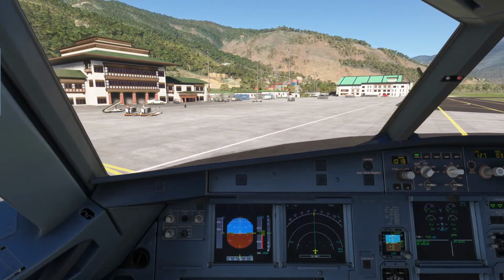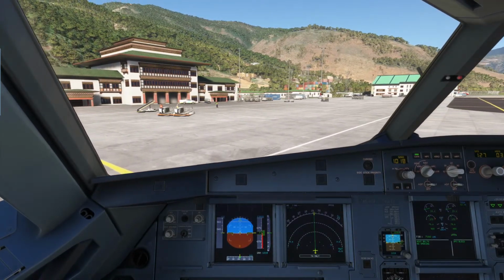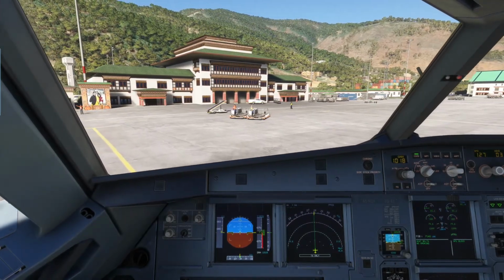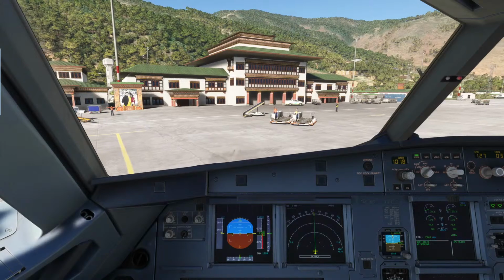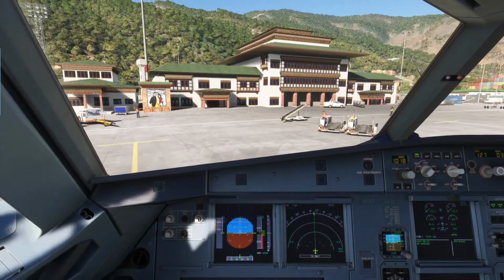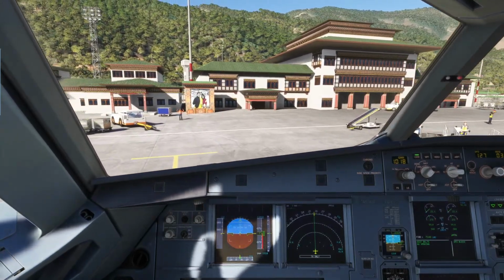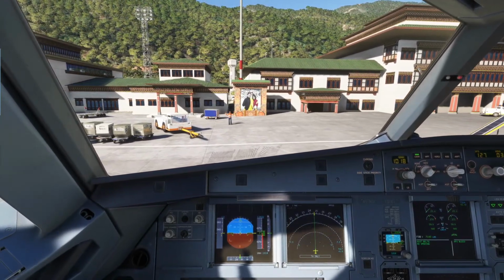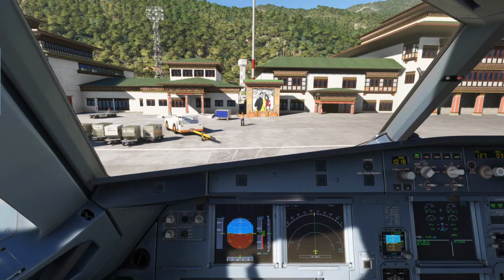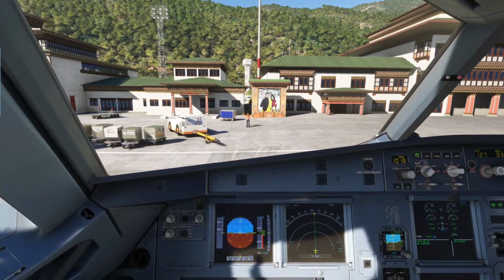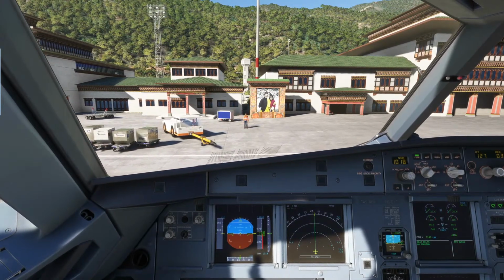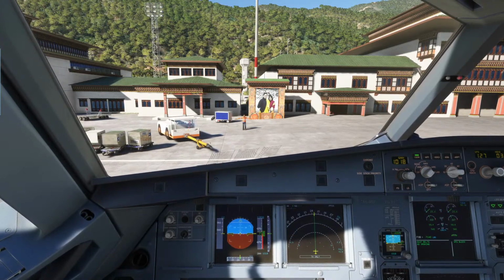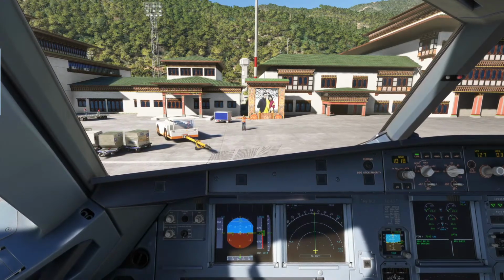GSX also thinks I do terrible parking jobs, but I beg to differ. I think my parking jobs are quite good. Oh, apart from this one's gone a bit pear-shaped. But nothing we can't fix. I want my nose wheel in line with him. He says over a bit, we'll go over a bit. Move, plane, move. Come on, you can do it.